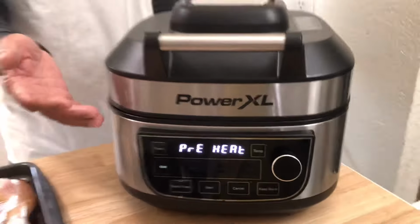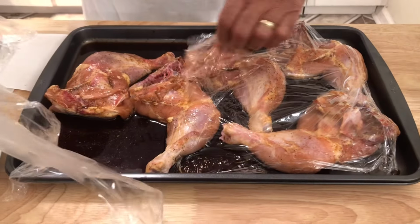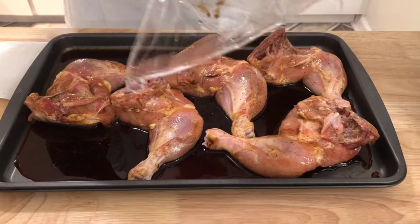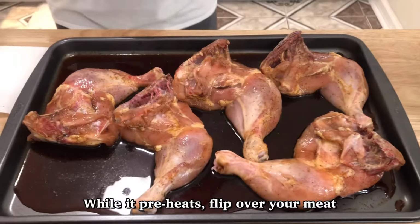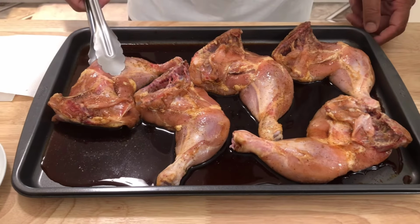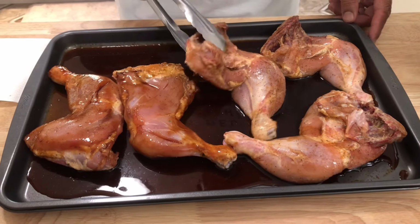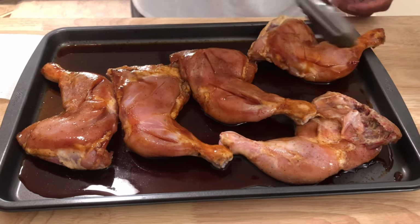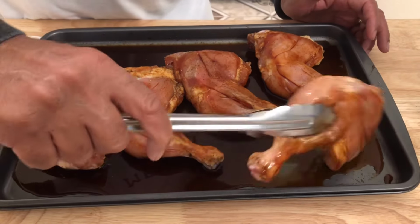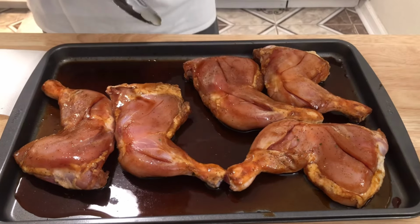As you see, it's going to be preheating. While it's preheating, until it says add food, I'm going to take this saran wrap off it and flip it over one time. It's looking nice and good. I'm going to make sure the seasoning is on both sides. Get this sauce all over it so it can be nice and good and delicious. Just like that. Flip it over and let it sit for a minute until it says add food. When it says add food, that's when I'll put it in.